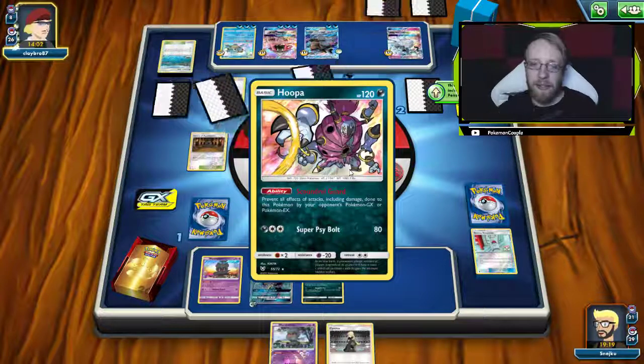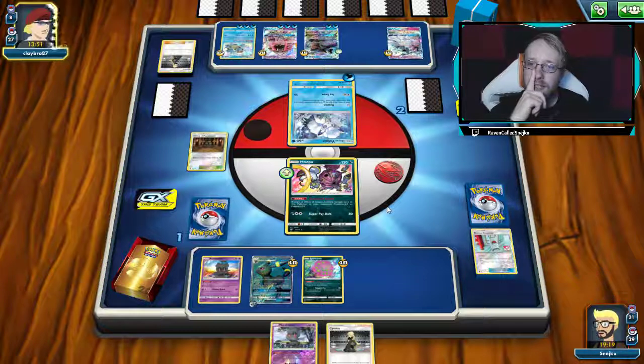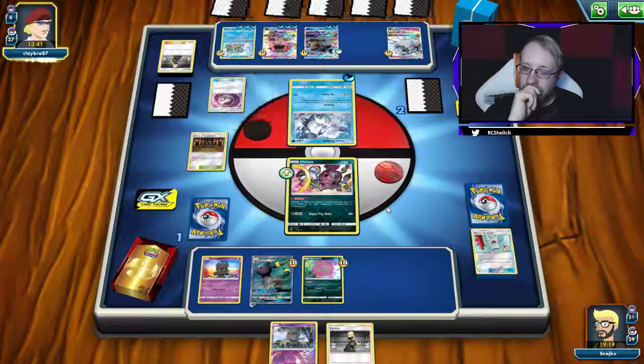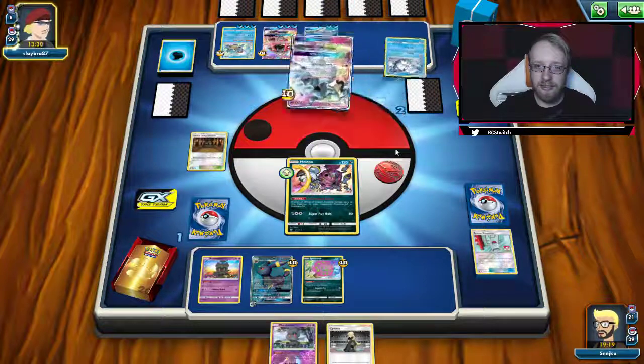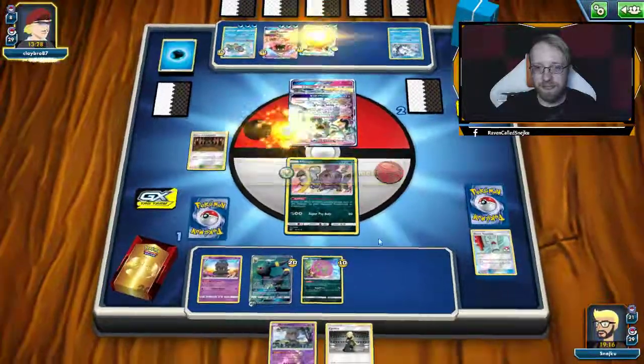Cynthia. Come on. We both know that it can go only one of 2 ways. The fact that he played Cynthia means that he is not going to retreat Vulpix. And that's why I don't like to play Timer Ball, exactly because of that. Oh my. There goes Ninetales.